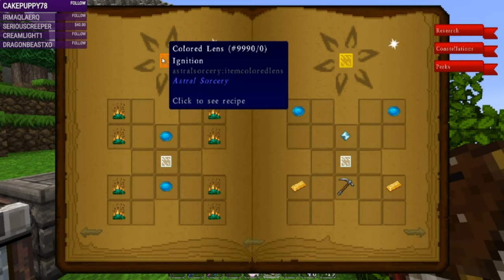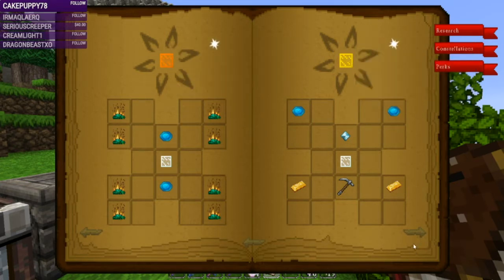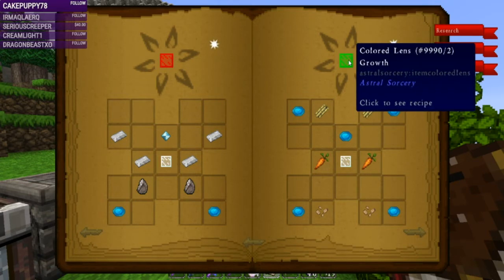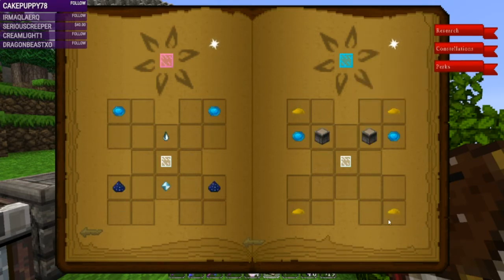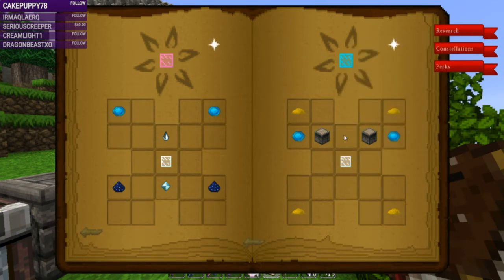I can understand what this one is. This one lights things on fire, so it's really good probably for lighting nether portals. Break is clearly for mining type of deals. Damage, we know that one probably damages entities. Growth, that's for farming. Regen, that's clearly what we regen. It's this one, I have no idea what this one does. It has pistons here.